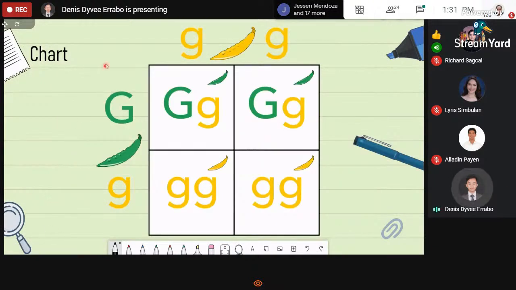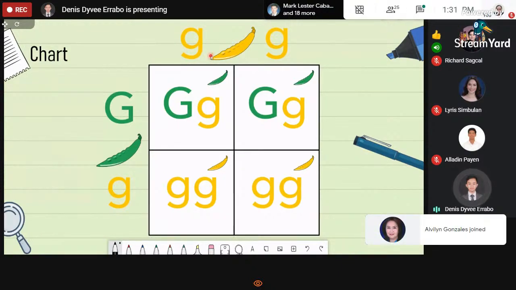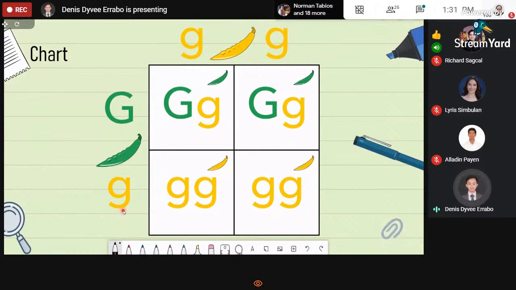Ordinal data can also utilize a chart for presentation. A chart is a very important tool for ordinal data because you can see here similarity based on the variables that you have combined. For example, if you have a homozygous recessive trait and a heterozygous trait, you can easily see here through assortment that it can lead into two dominant heterozygous traits and two homozygous recessive traits. So through this chart, you can infer a certain ratio and probability that when certain variables are combined, they could yield such offspring.